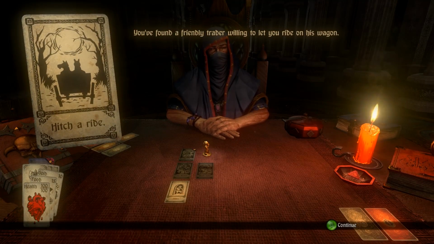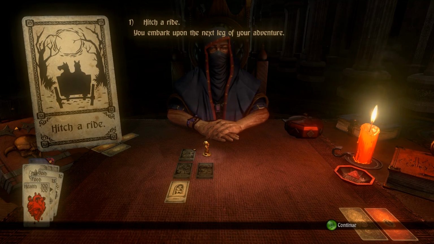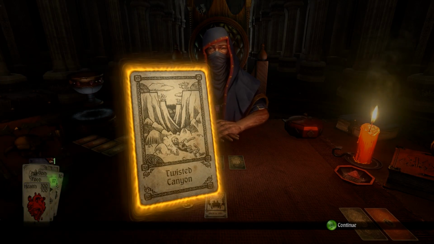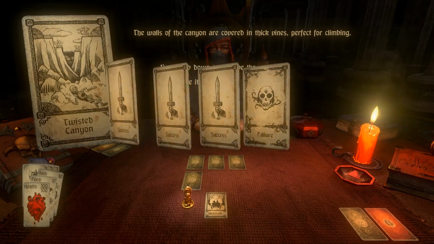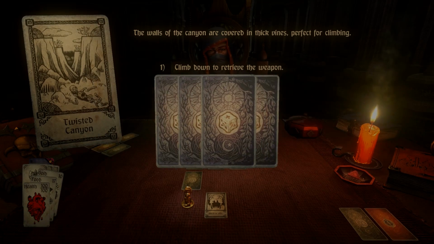A horse is a fine companion. I'm sure you'll lose this one in time. You do not seem to have the temperament for friends, even in the animal kingdom. So, Twisted Canyon. This game is still only beginning. New rules, new tools, new abilities. We have far to go as yet.